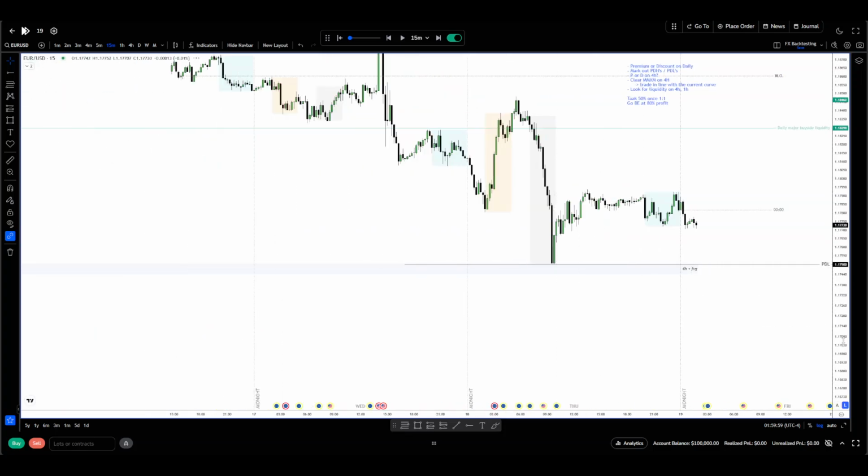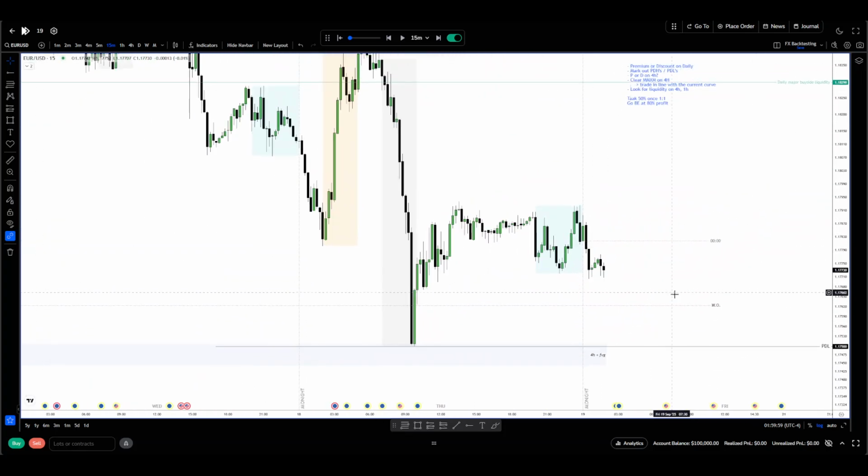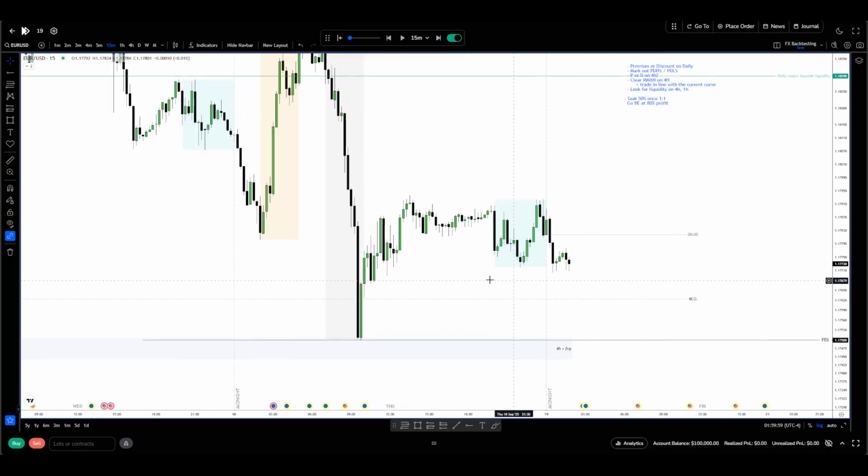Let's see in the 15, where are we? So what happened here? In here, I see tons of sell side liquidity. For example, these lows, these lows, which are now taken pre-London session, but now we have these equal lows right there. And then there are these two equal lows. And then, of course, my target, my goal.